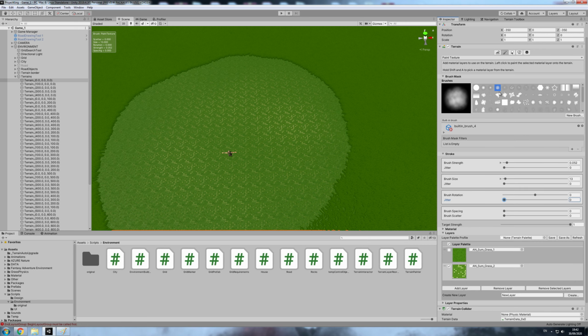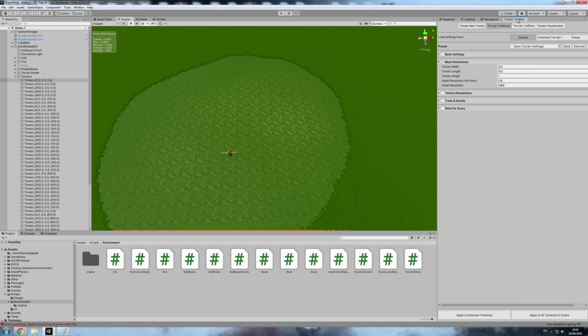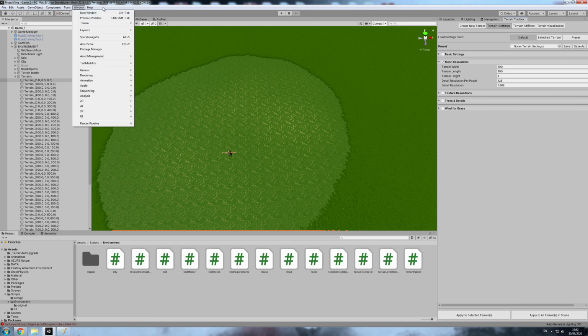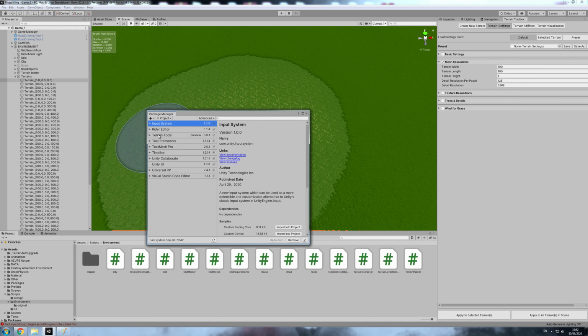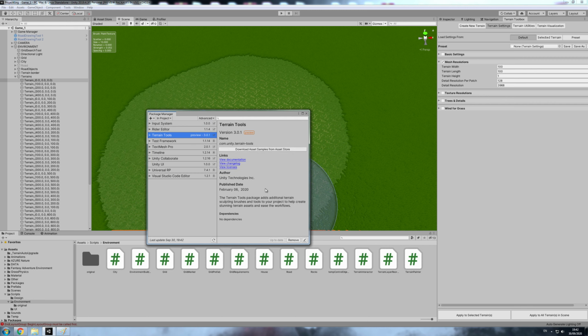By the way, if you have a question what tool I'm using, it's called Terrain Toolbox. To install that one you need to go to Window, Package Manager, find Terrain Tools, install that package, and you can actually download asset samples from the Asset Store as well. They give more brushes, they give more terrain examples as well.